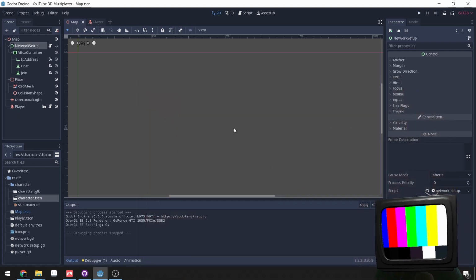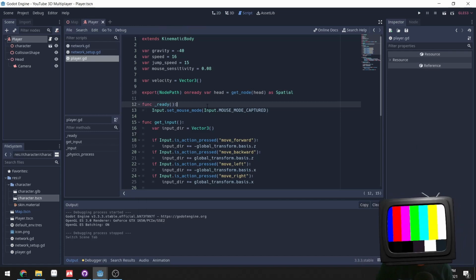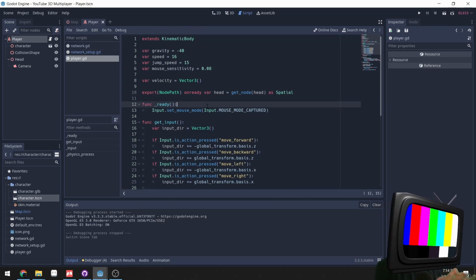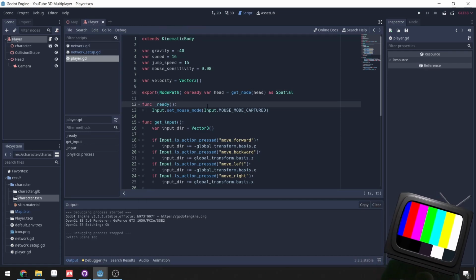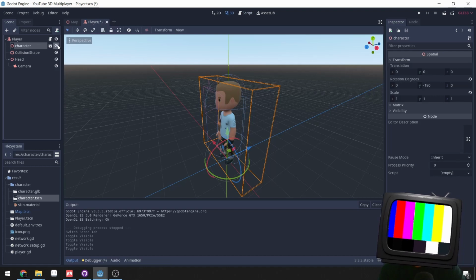Well, we just don't render our character when we are playing. But this is going to change when we have multiple players in, because we want to render their characters, but we don't want to render our character. We still need to get a reference to our player's mesh so we can actually hide it. You could just hide the entire kinematic body, but I just like to hide the mesh.